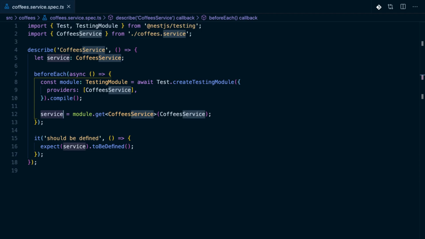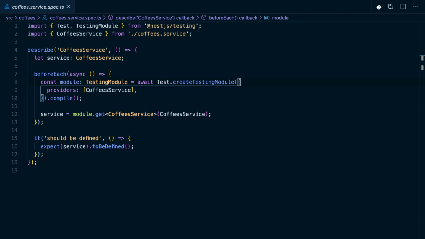The Test class is useful for providing an application execution context that essentially mocks the full Nest runtime, but gives you hooks that make it easy to manage class instances and do things like mocking and overriding aspects of your application. The Test class has a createTestingModule method that takes a module metadata object as its argument, the same object we pass into our module decorators.